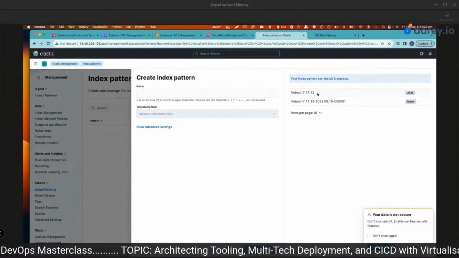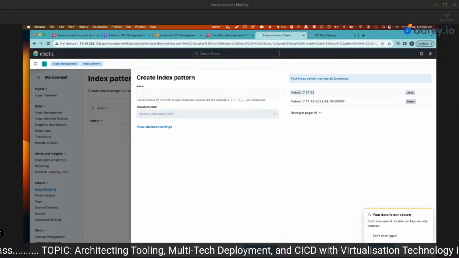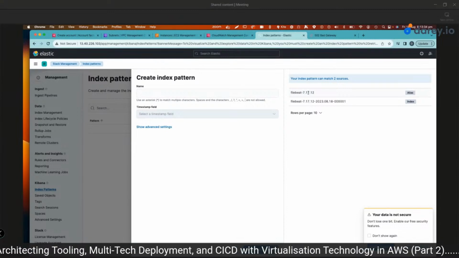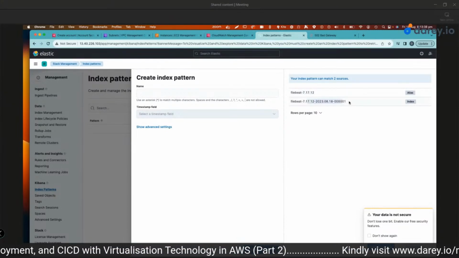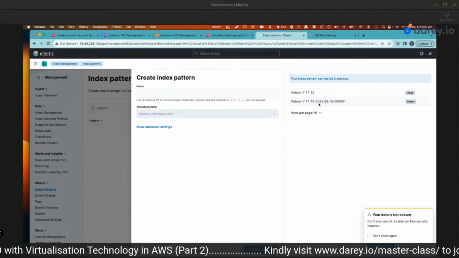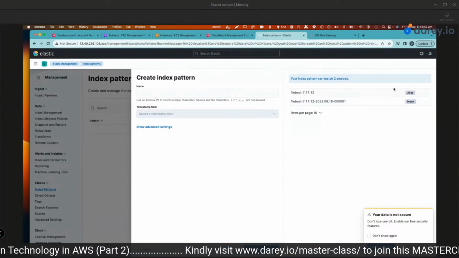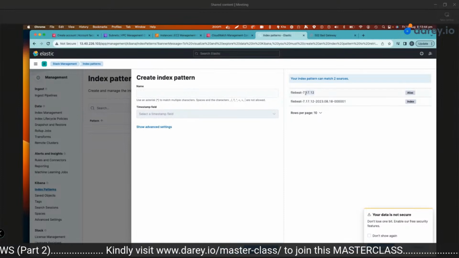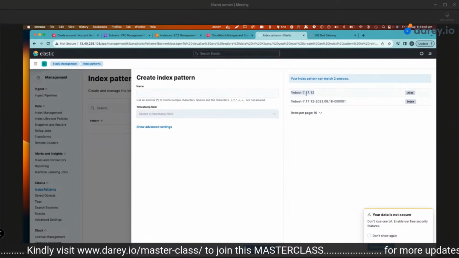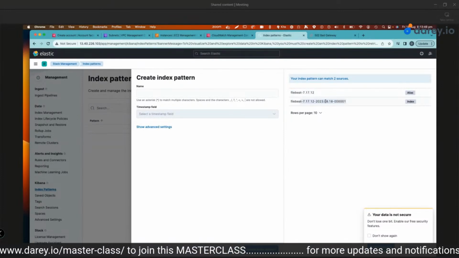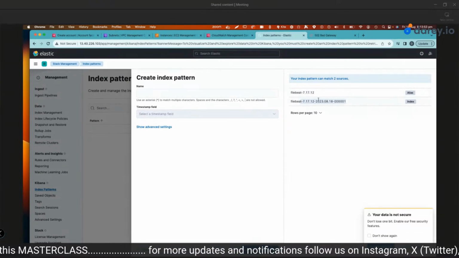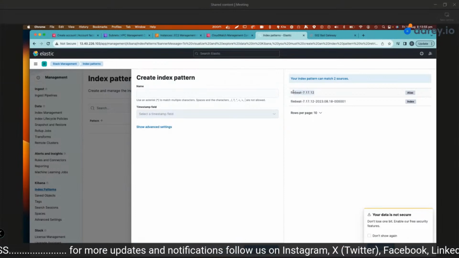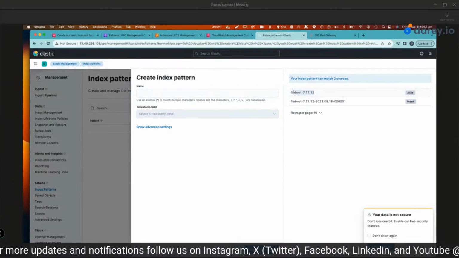Okay, you can see this is what Filebeat has created. This is the version of Filebeat, 7.17.12. And it's also created another one, actually this is our index with a timestamp, where it's created an alias to say, just this without a timestamp, it's going to point to this. But Filebeat will continue creating different indexes, because if this index gets big, it will create another index.